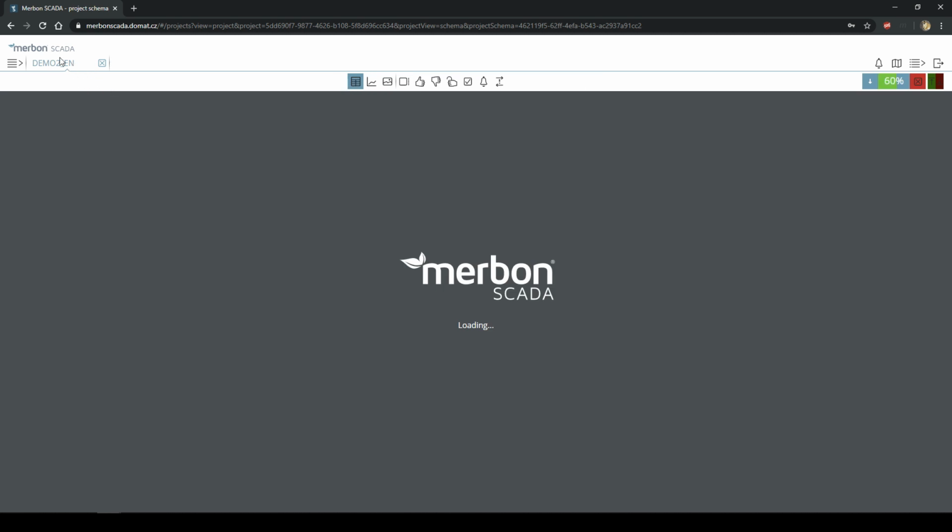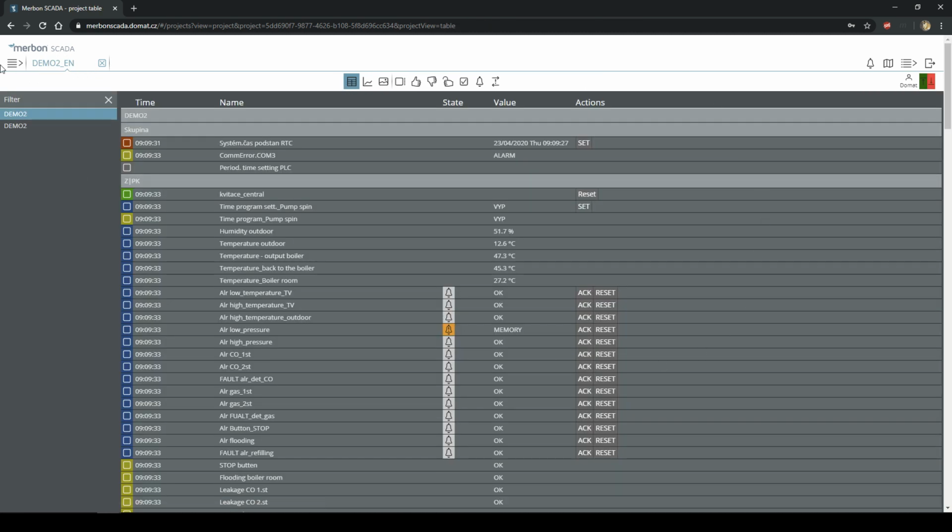When you open the page and enter the credentials, you see a project. There is this very important icon which shows all the projects that you have permission to see.